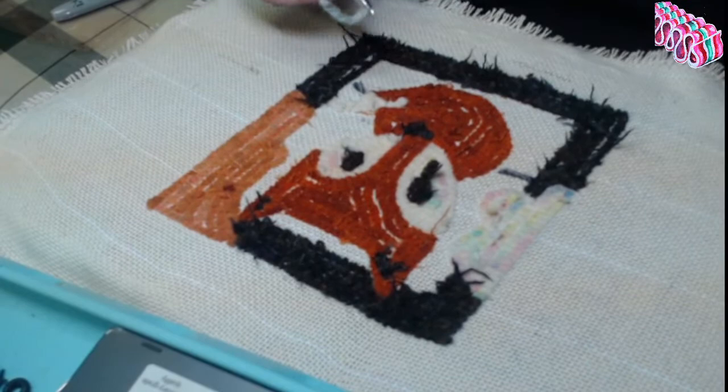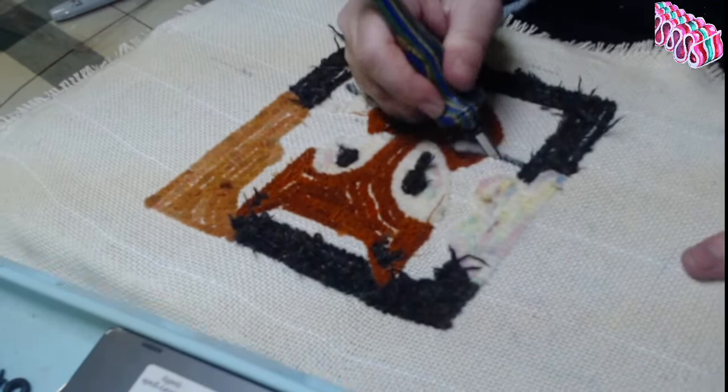So this was supposed to be, that's my stomach going crazy, this is supposed to be the bottom. All right, so let me come over here, and I'm going to go fast here, and then we'll turn it over and see how it looks.